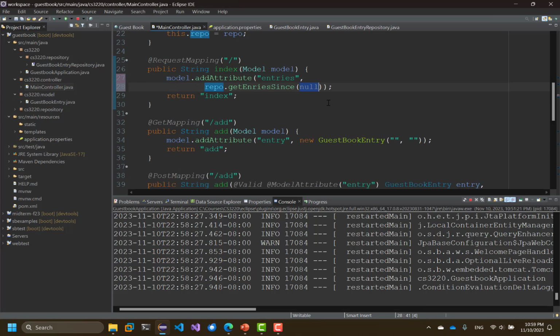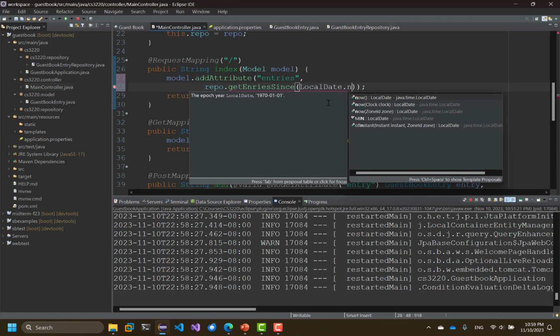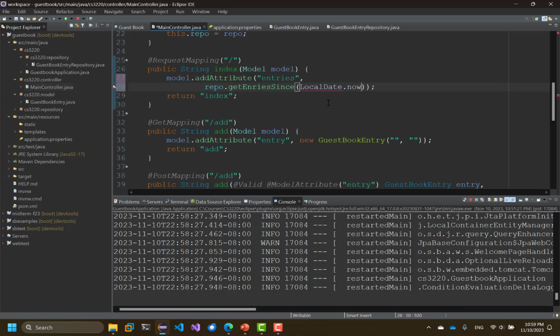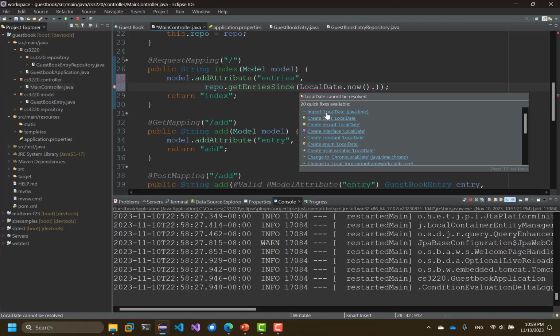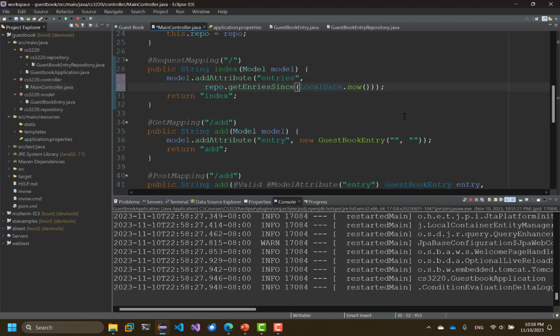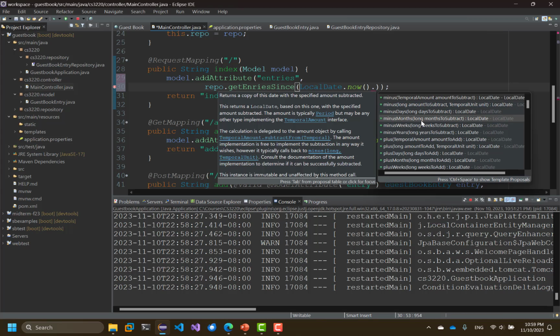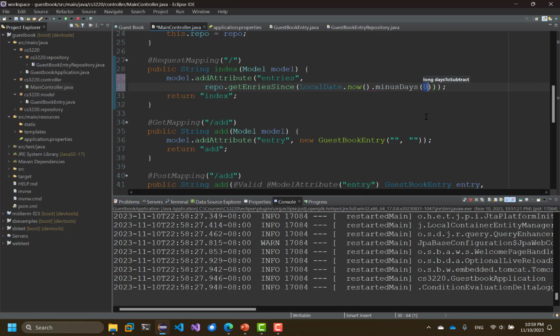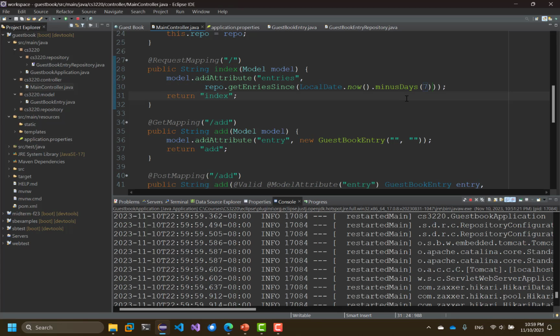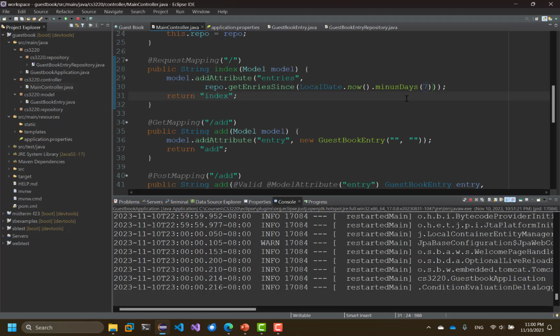Okay, so I'll say LocalDate.now, and then we can say minus days. Let's say we minus 7 days. So this one should presumably give us only the entries added in the last 7 days.